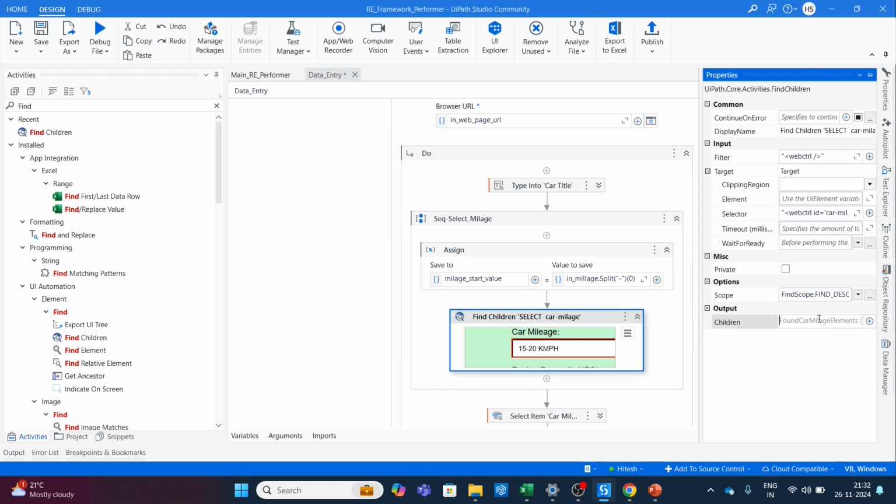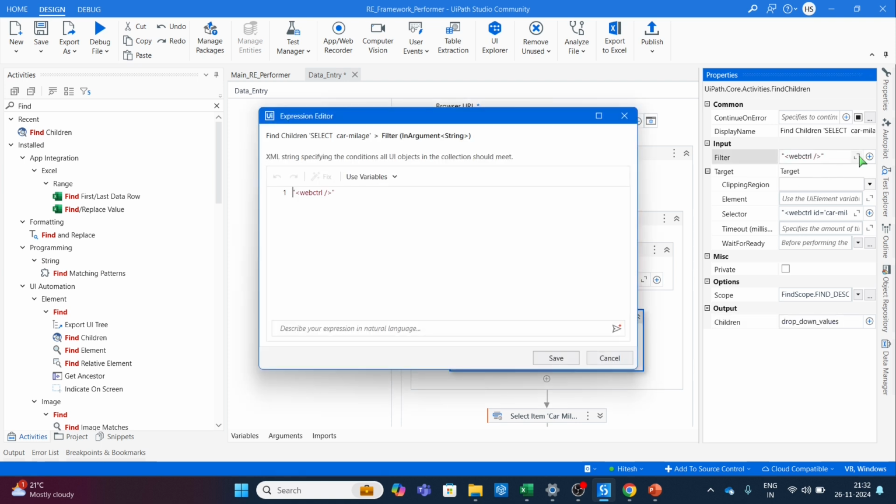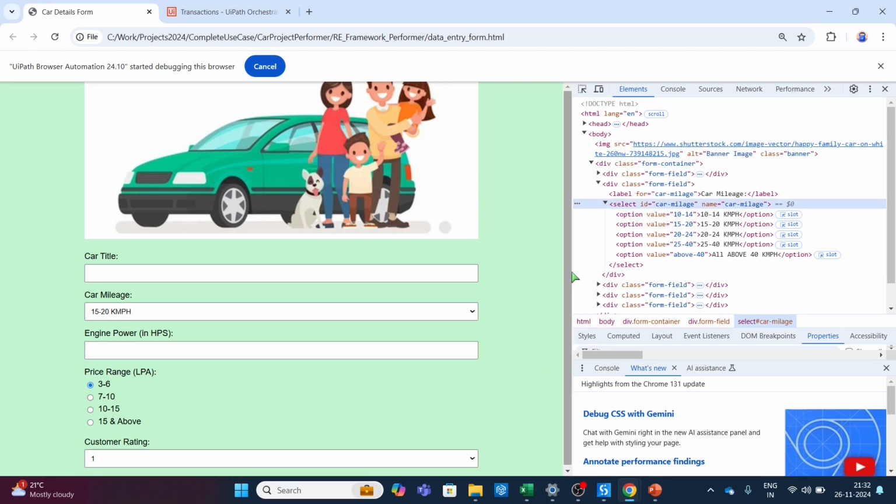So here, do Ctrl+A, right, create a variable. We have to filter. Option will come here in filters. So you want to put option.